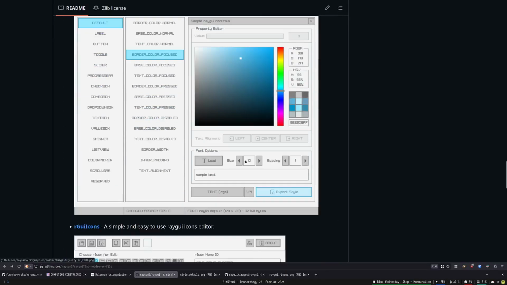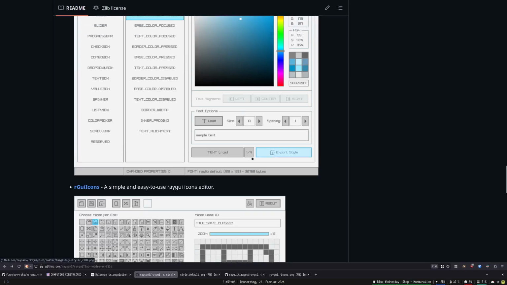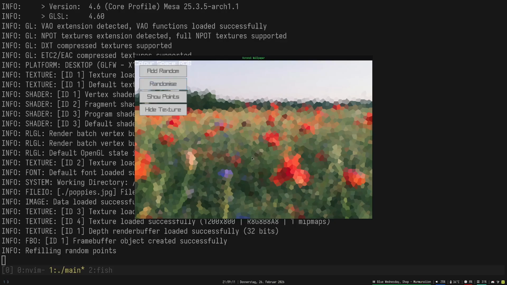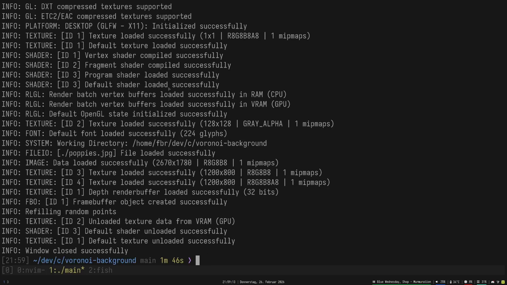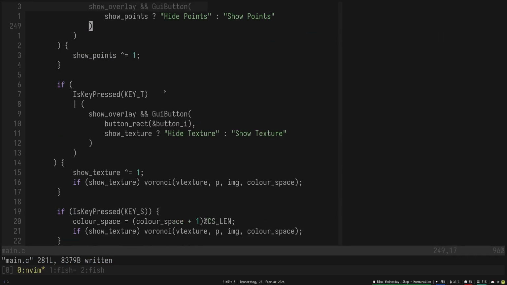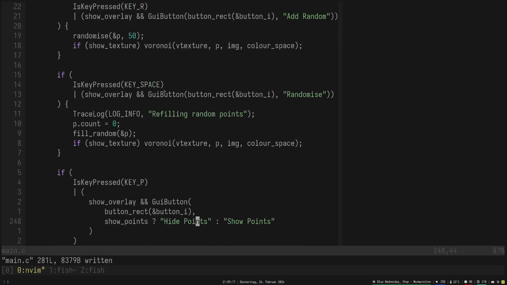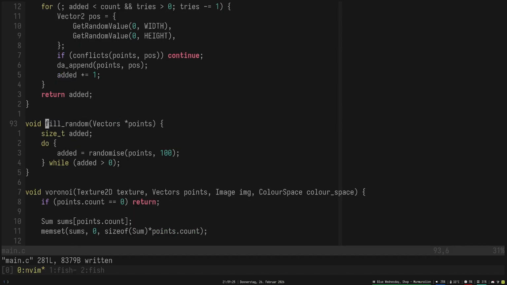Yeah, here, those are spinners. Okay, sure, we'll just use a spinner there to change the number of points that we generate when we press randomize. Although, wait, no, that doesn't change anything, because fill random just keeps adding until we are full.